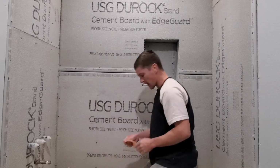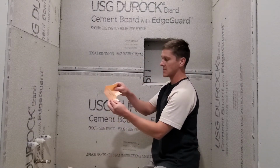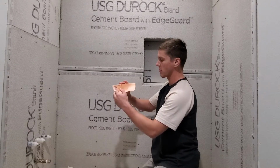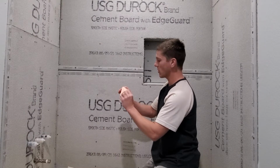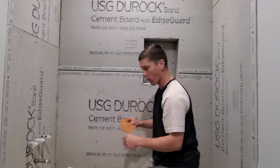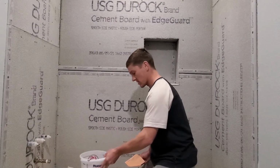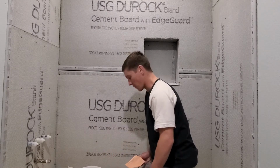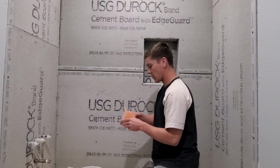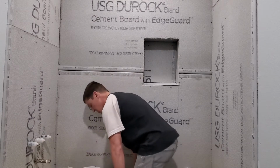Okay, so I got these pre-cut, pre-shaped inside quarter Schluter-Kerdi felt waterproofing things, and I'm going to try and install these. I've never done this before. So I've mixed myself up a real small batch of thinset because I'm not real experienced doing this, so I'm probably going to work in small batches until I get a little bit better. But I'm going to go ahead and attempt to install probably this back left corner just to start.